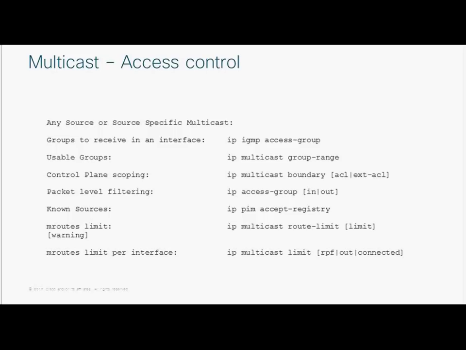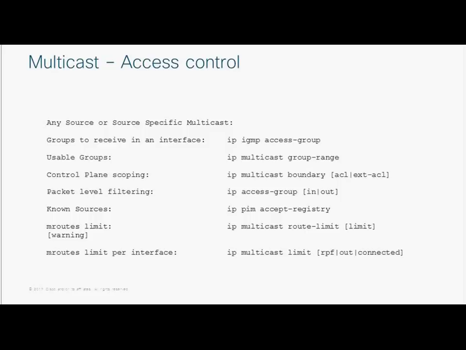We also have another mechanism, which is multicast access control. In this case, there are several ways that we can protect the network. For example, we can define IP IGMP access groups, which will set which are the valid groups that we want to receive on that interface. That's for the layer 2 infrastructure. So when a receiver sends an IGMP message saying, hey, I want to receive this group, you validate it against the access group or the access list that you have defined and say, this is a valid group or this is not a valid group. If it is not a valid group, it won't be processed. It will be discarded.